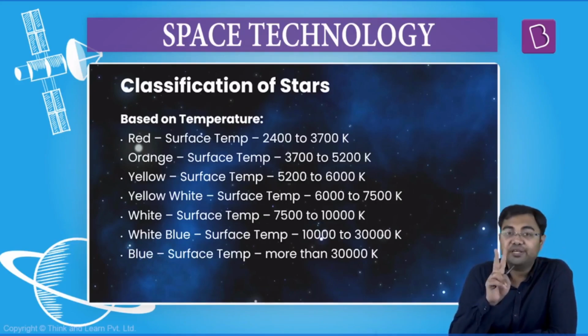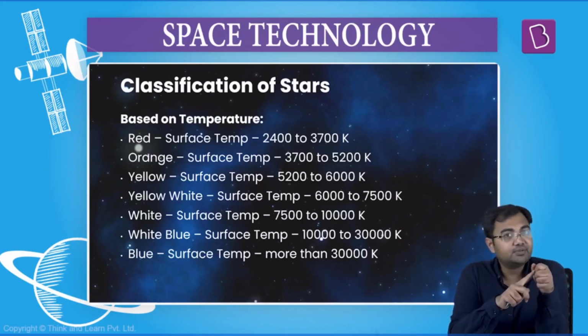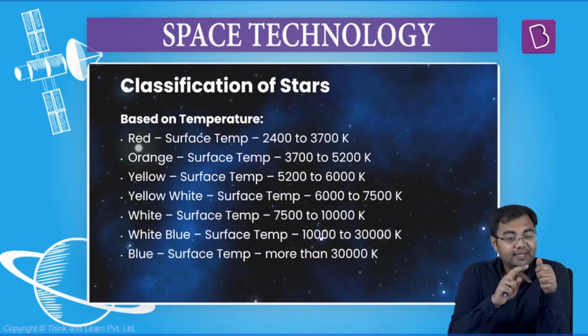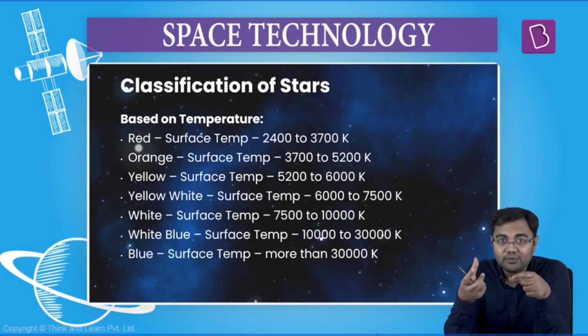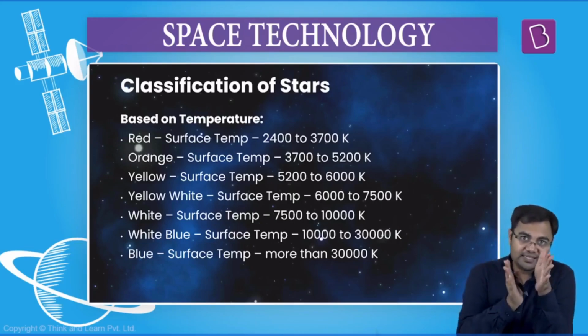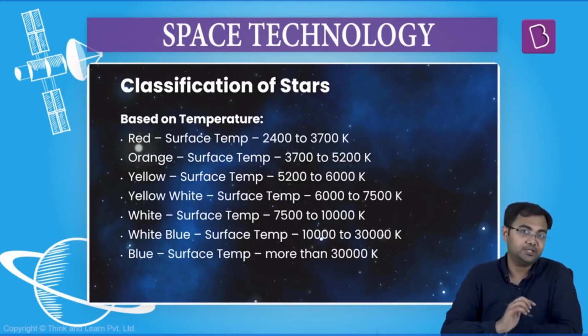All right. Now when it comes to the star, it's important to know how the classification of the stars happens. There are two major ways in which the classification happens. One is on the basis of the temperature of the star, and second is on the basis of the size of the star. So temperature and size, and that's why if you look at the names of the stars, they are called red giants, or they are called white dwarfs. So one part is the color and the second part is the size. The color comes from the temperature.